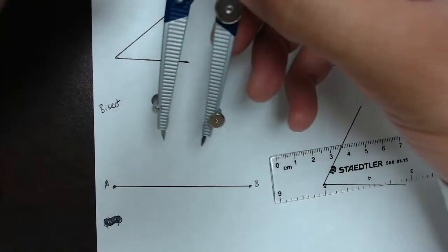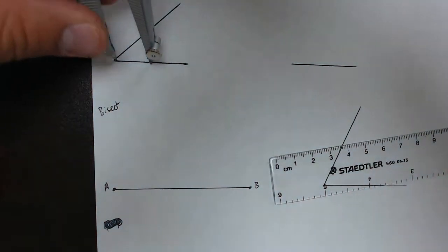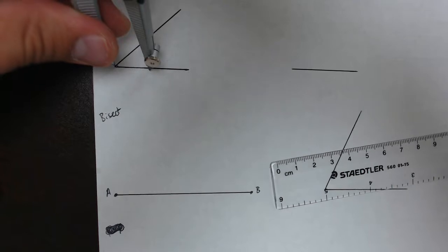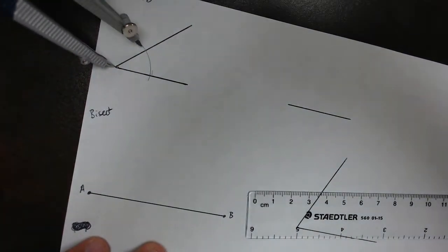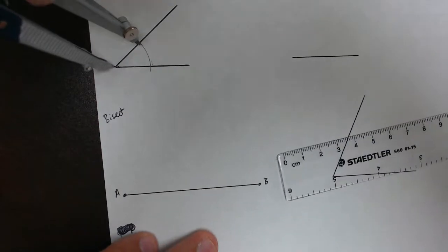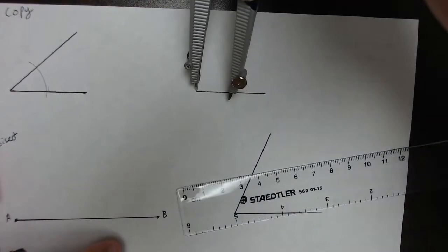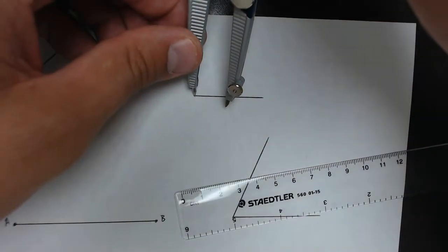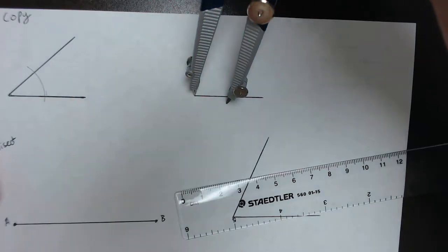So we'll set it to a distance, put the sharp end on the vertex of the angle, and then we will draw an arc that cuts through both ends of the angle, thereby making 2 points. We're then going to keep our compass set at the exact same distance and draw the exact same arc on this line that we've constructed.